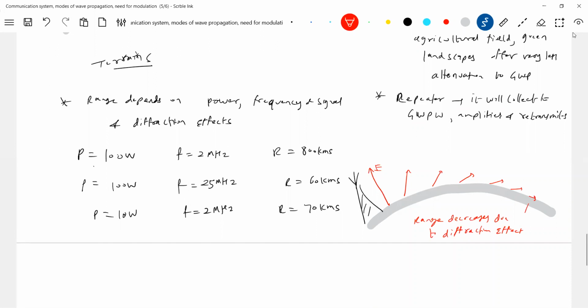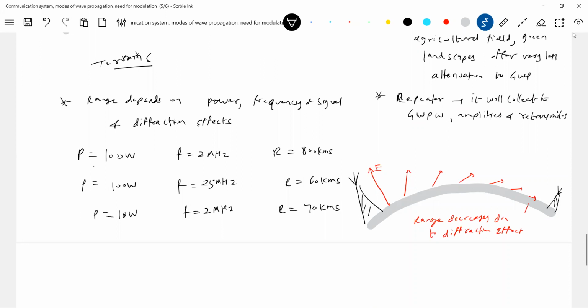Because how will it reach? Somewhere the receiver is here, no? Our receiver is somewhere here. Can it further propagate? How will the B bar be like this? I think it cannot propagate along to the receiver. Finish, over. The wave will die out. So due to the development of diffraction, the E bar vector will start bending. Why does this happen? I think it is the property of diffraction.